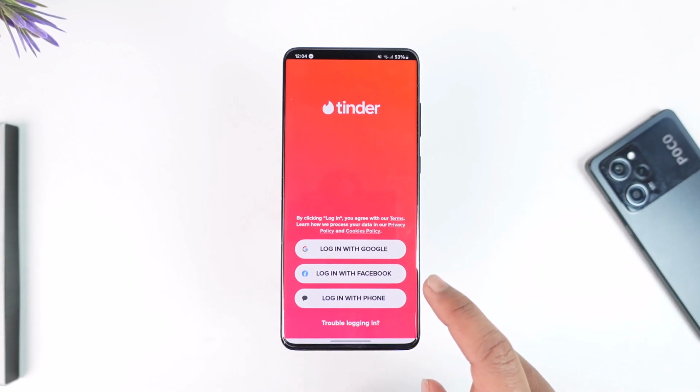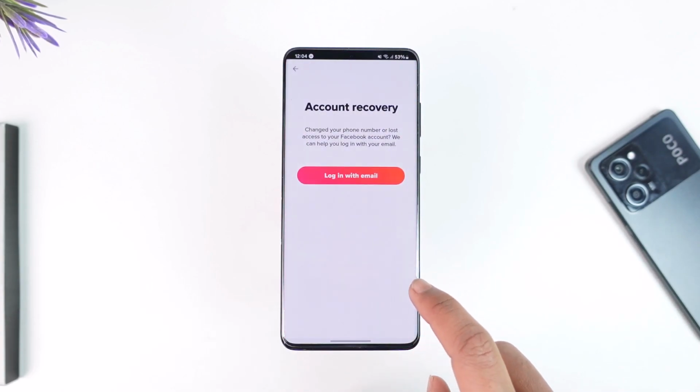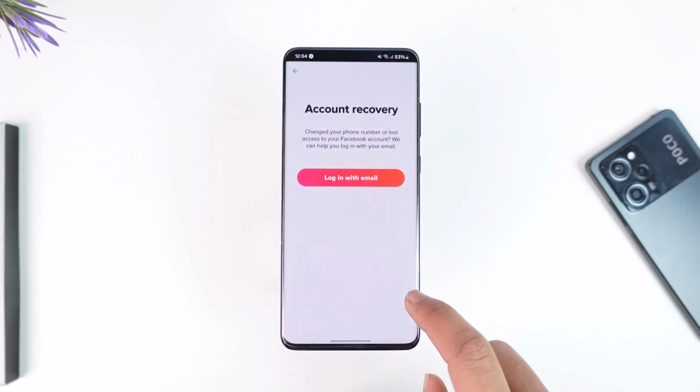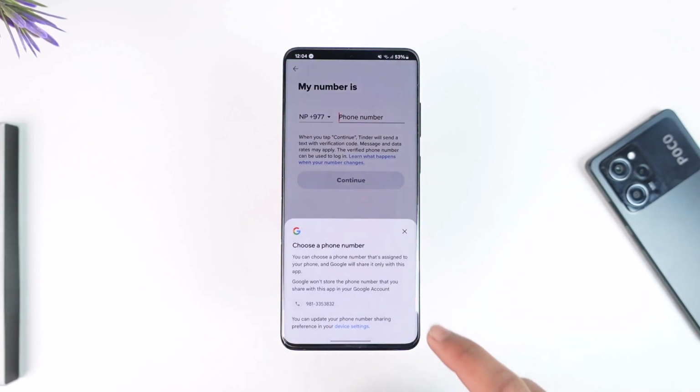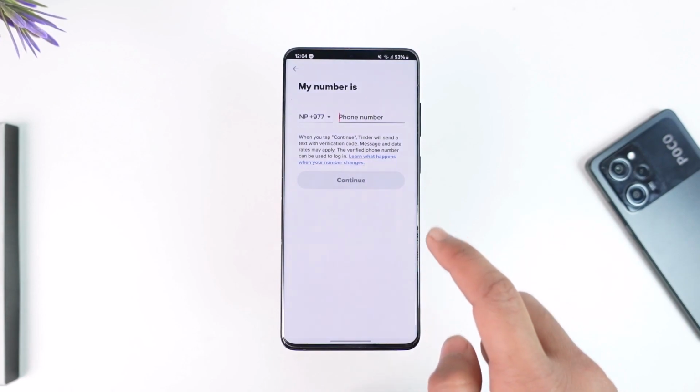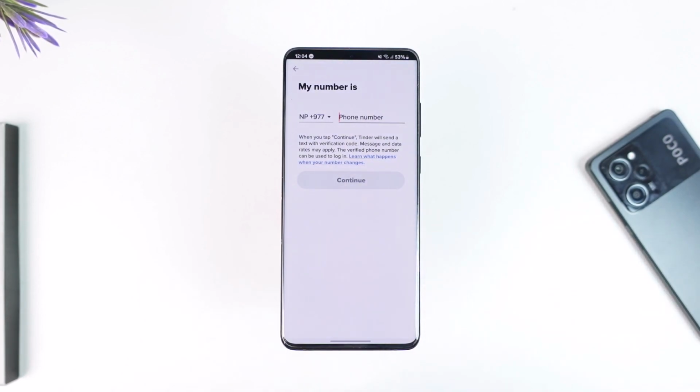So without using your original number, what you can actually do is, if you don't have an original number, you can try to use a virtual phone number. There are many virtual phone numbers available online, which I'm not going to discuss in depth. You can just try to search for it. It will also send you the code. So if you have the code that you want to use for your Tinder, you can use a certain phone number that you like for your account, and once done, you'll be able to bypass the verification process.